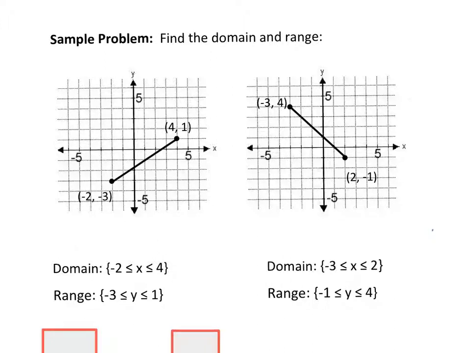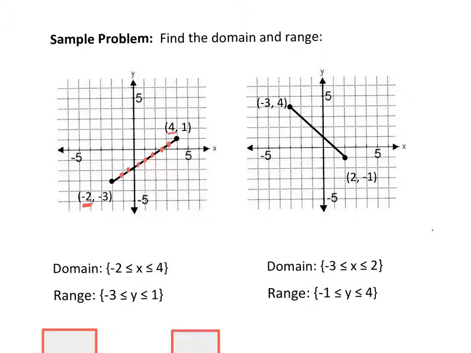So let's look at the domain and range of the graph of a segment that not only includes the endpoints but all the points in between. So for example, I need to find out what the coordinates are of all of these points so that I can include them. So if you kind of think about it, I'm using the x coordinates that are between -2 and +4 in order to get these points.